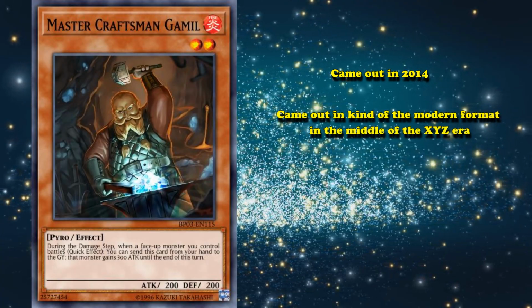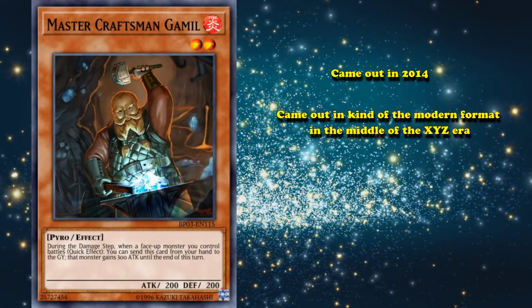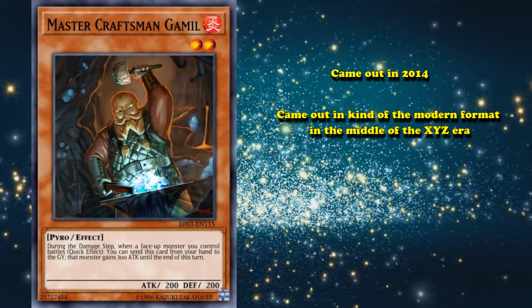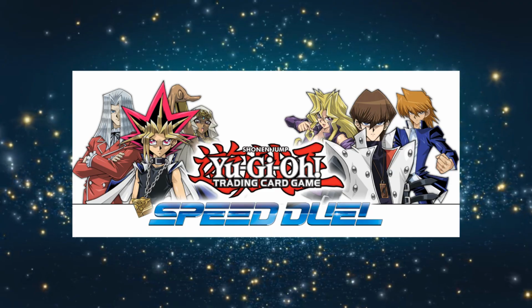This came out in kind of the modern format, in the middle of the Xyz era, and even then, the card was kind of worthless. When the card was released in Duel Links, it didn't even see any play in that limited card pool version of the game. But it did see play in speed duels, funny enough.